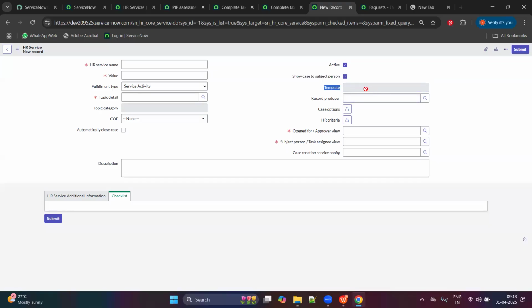We have another fields here: complete, template, record producer. So template, what is the purpose of template? To auto populate a few fields as and when the HR service is selected and the HR case is created. You don't have to fill all the fields every time when you select that HR service.